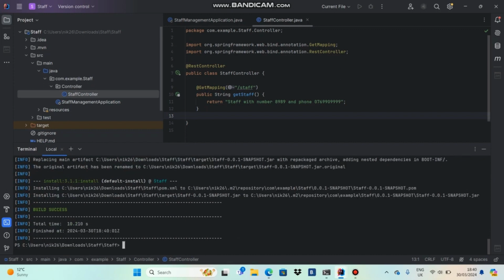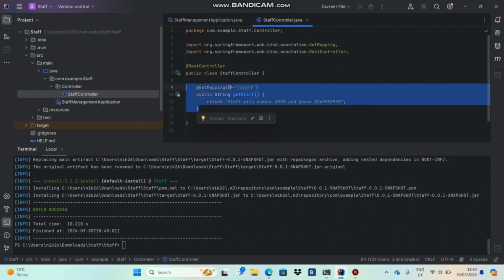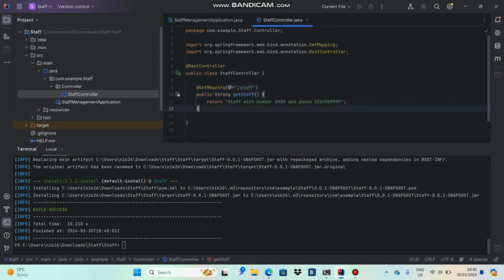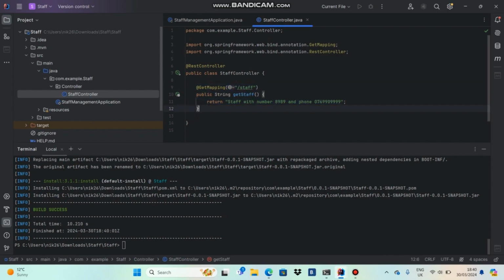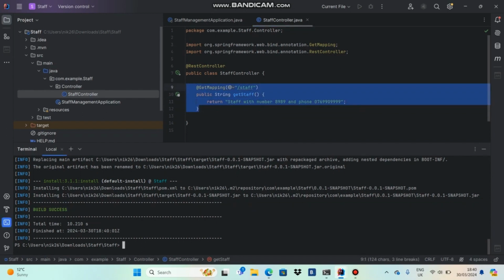So basically what we have done is written a simple single API. It is called an API because using this route we can access the functionality. I have written a simple API that can return a string, and I have built it successfully. Now I'm going to run the API and try whether the route is working or not.